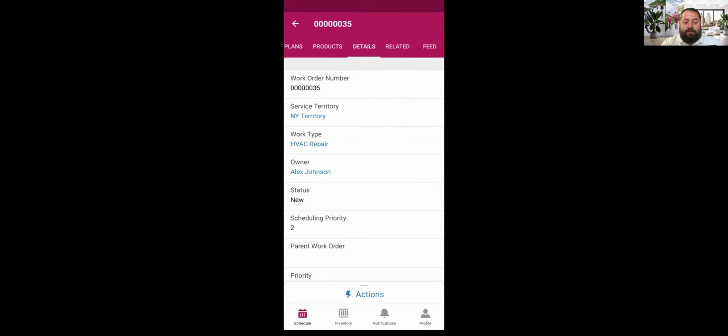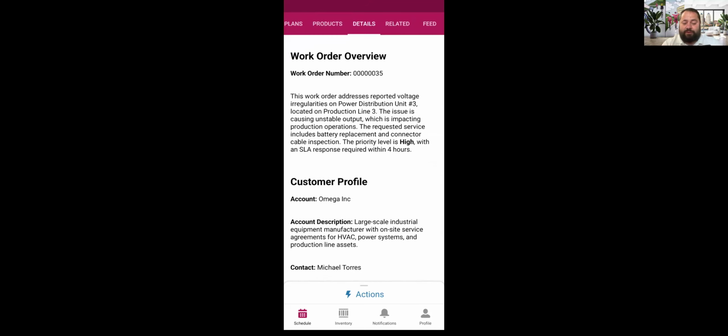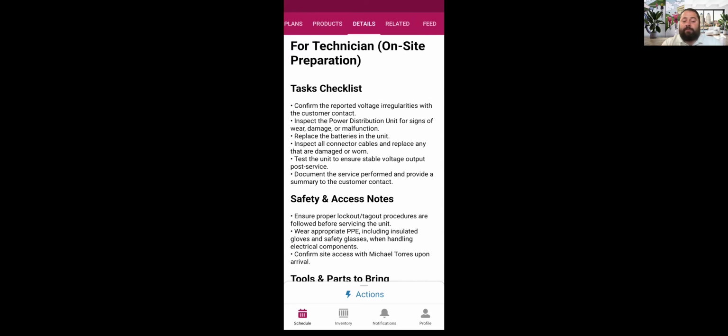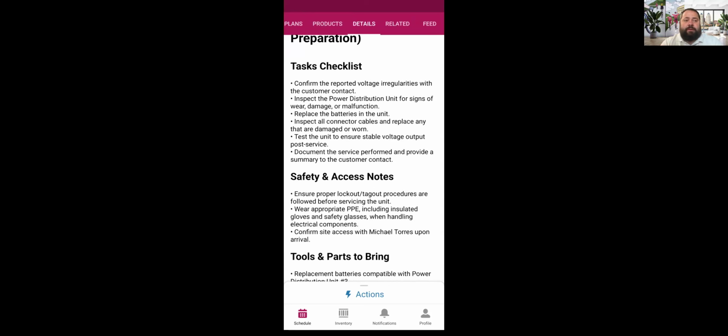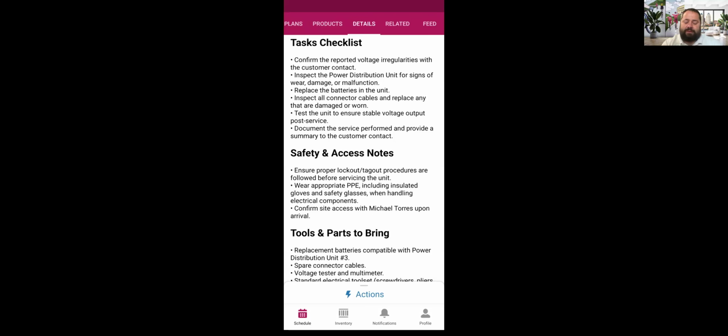And obviously, we have an overview of our work order here with a work summary for the dispatcher and for the technician as well. Might be quite useful. So your technician doesn't go through all those records. He can just simply go through this summary and be aware of what's needed during the appointment.